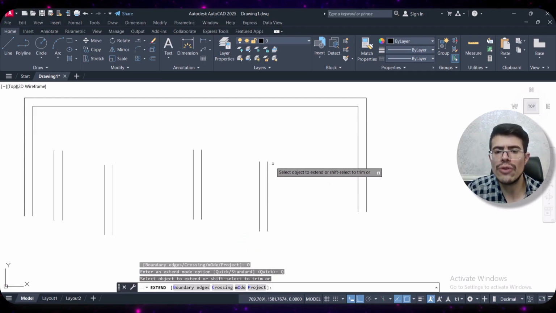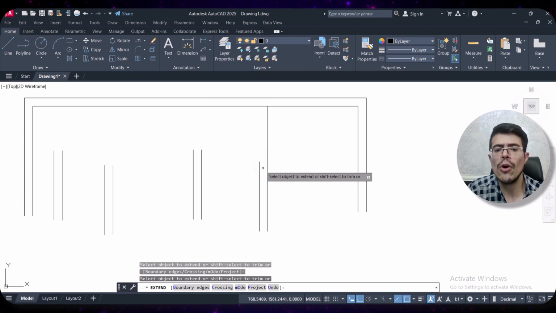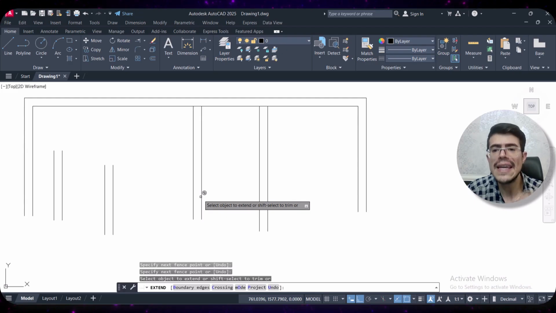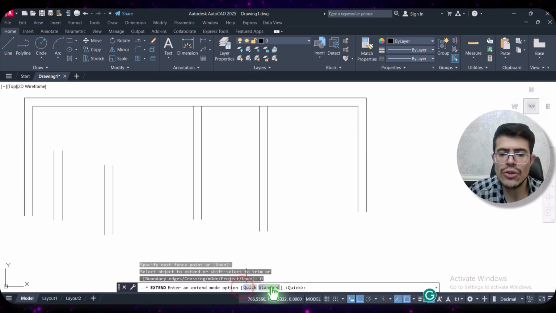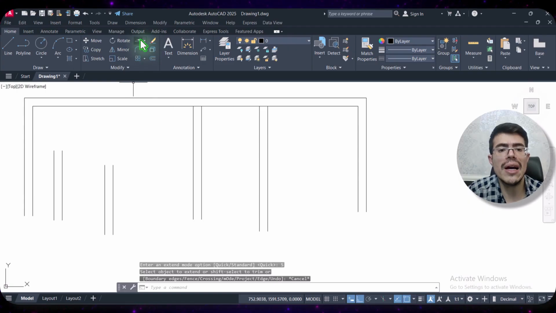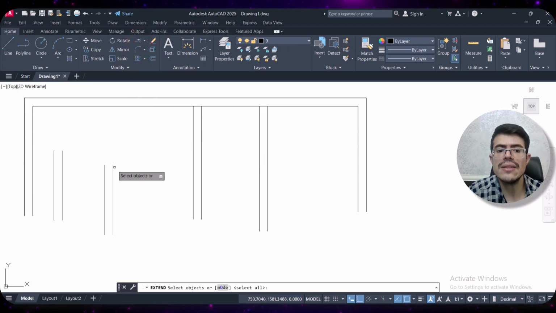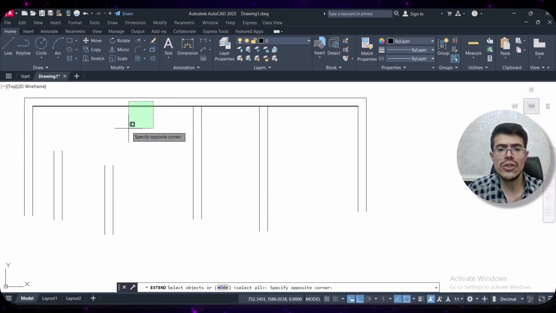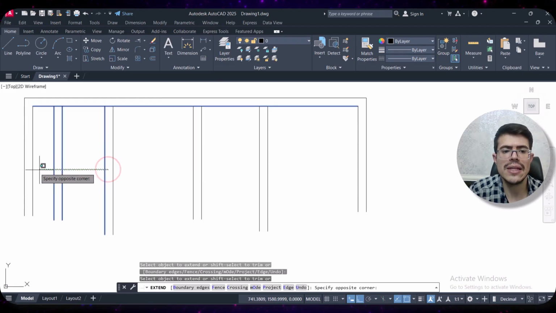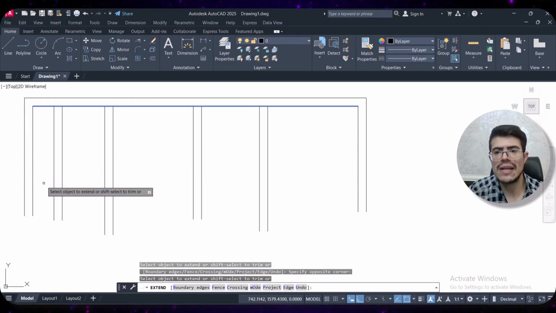You can directly come to your object, and by selecting on this, or for example drawing this line, make your objects extended. But as you can see, if I change my mode to standard and call my command, I cannot directly extend this object. At first, I need to select the boundary edge. So this is my boundary edge. And I say enter. After that, I need to select them. And as you can see, I can extend the objects that I want to be grown.